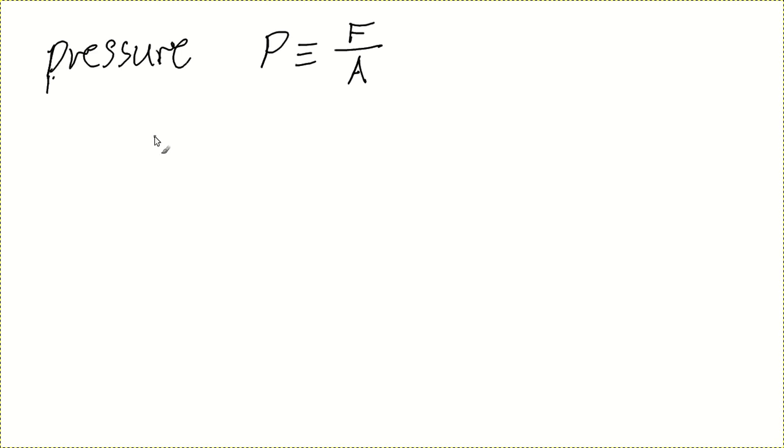So, what can we do with this? By the way, the units of pressure are going to be some number of newtons, the units of force, divided by square meters, the SI unit of area. And this newtons per meter squared, there's a shorthand for this, and it's Pascal, Pa for short.